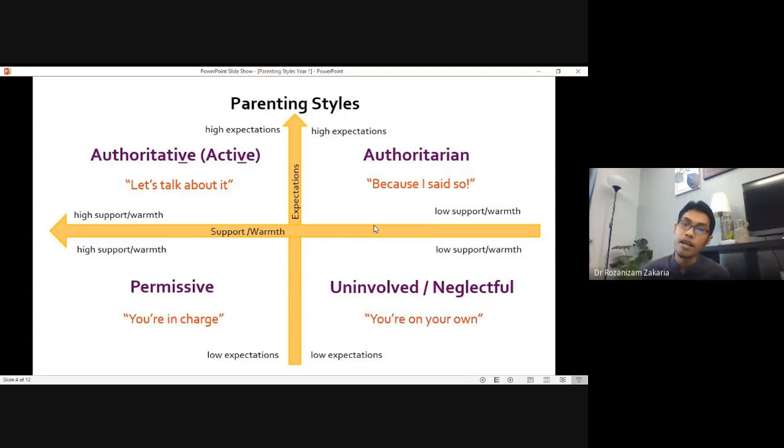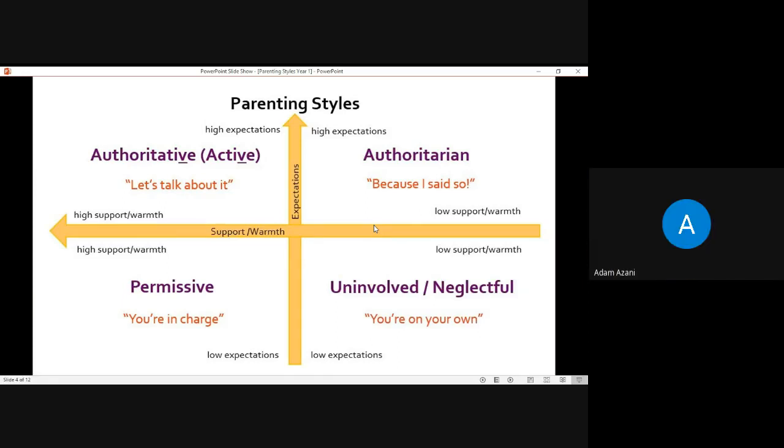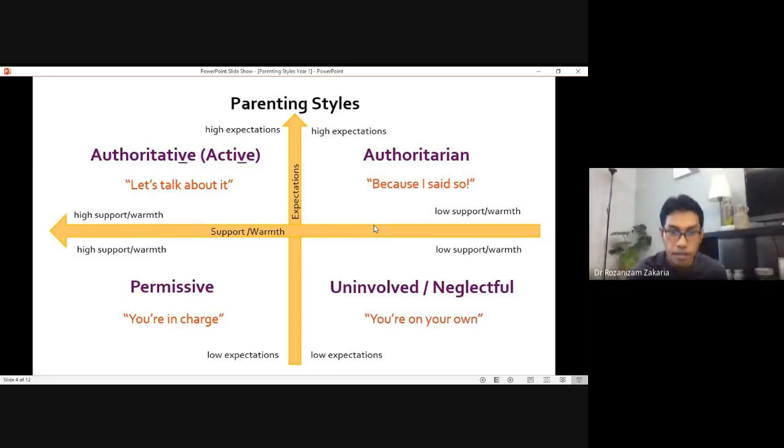Some parents say, you have to stop. You cannot go because I said so. That means they're not responding and they're very controlling. So that is authoritarian. Authoritarian is almost like a veto, a dictator, true. So a very dictatorship kind of parenting style. Permissive is you are in charge. Whatever you want, I'll do it for you. I'll give it to you. So what kind of parents do you think tend to be permissive?